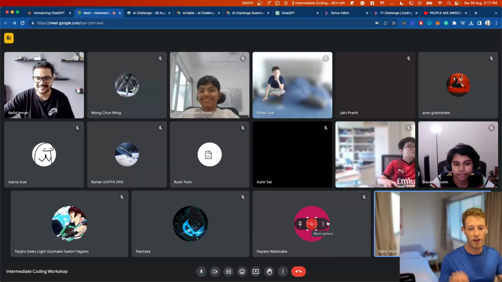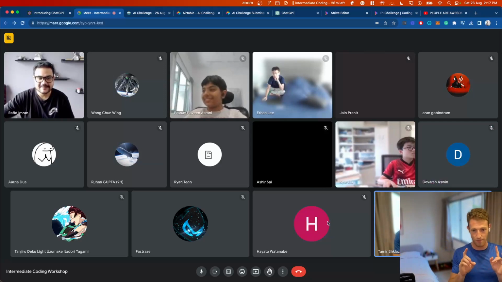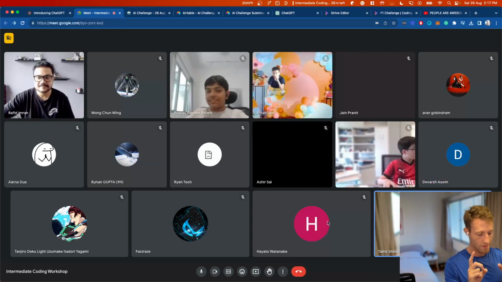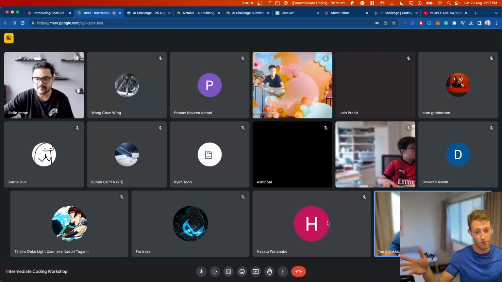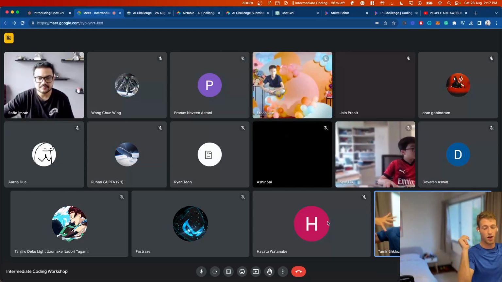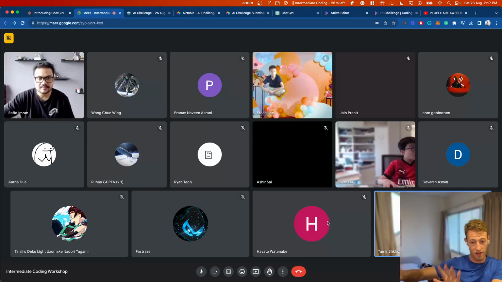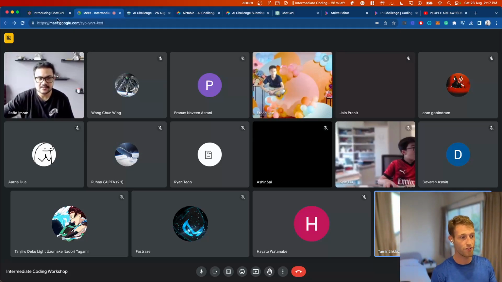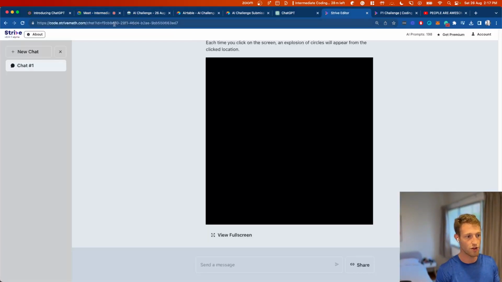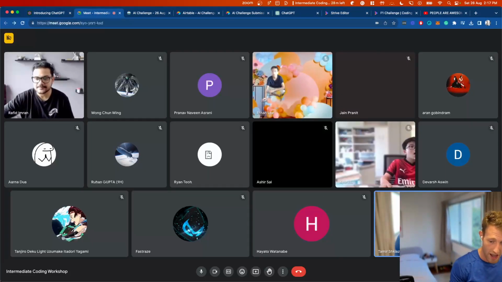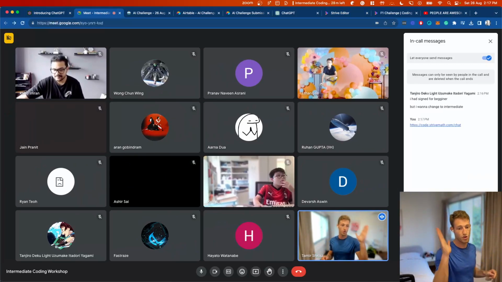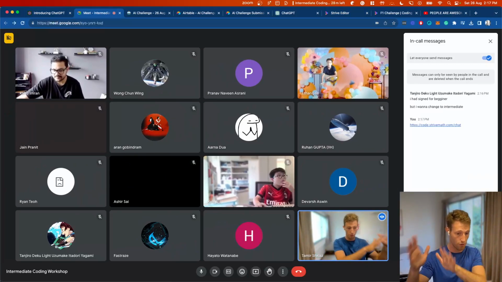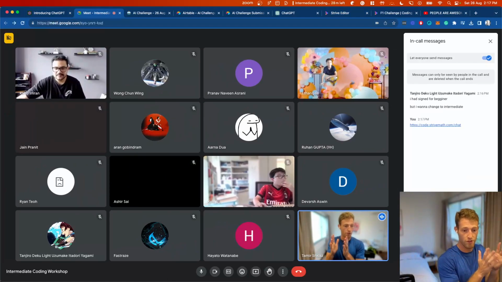What I'm wanting to suggest to you guys is, if you are watching this, you probably only have one screen. Some of you might have two screens. If you have two screens, amazing. Put my call on one screen and then put the following URL, code.strivemap.com/chat, on another screen. If you only have one screen, split your screen in half. Put half of the screen to the Google Meet and half of the screen to the chat.